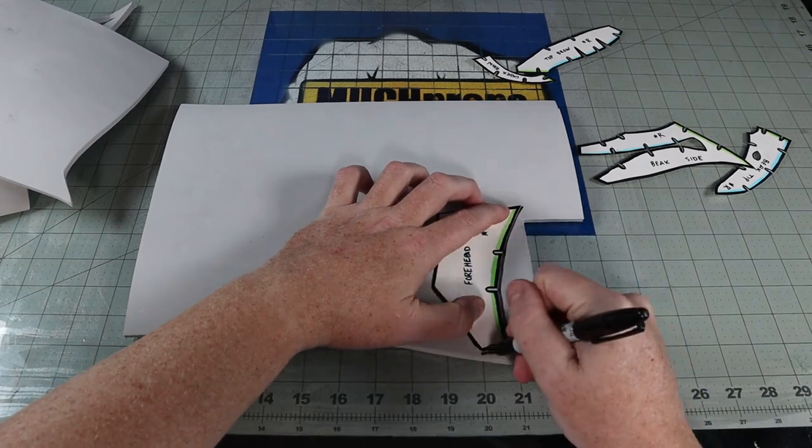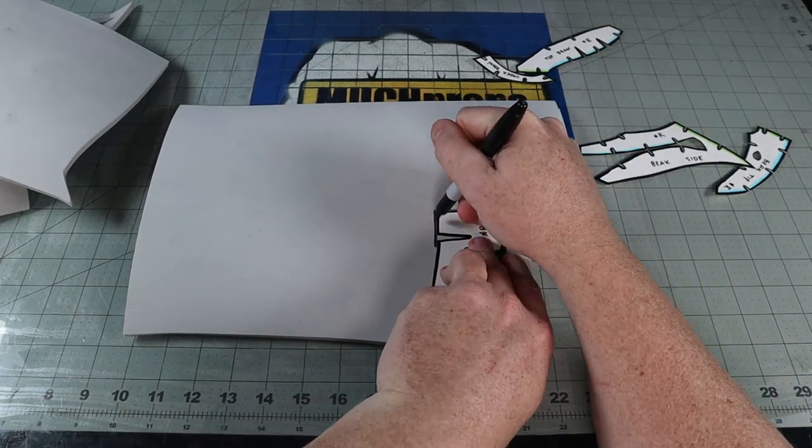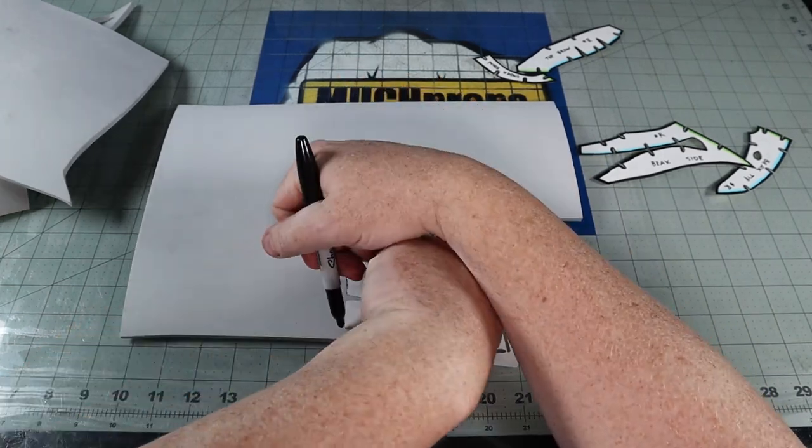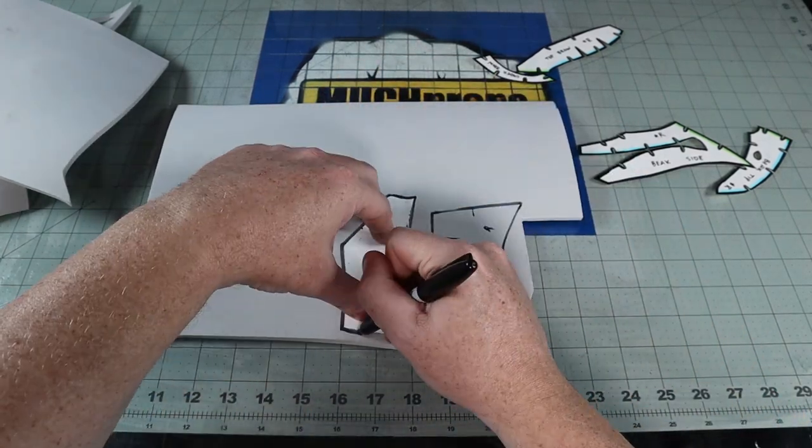Now it's time to trace the pattern onto my materials. Here I'm using some 6mm EVA foam. I make sure to mark parts with an L or an R to keep my sides straight.